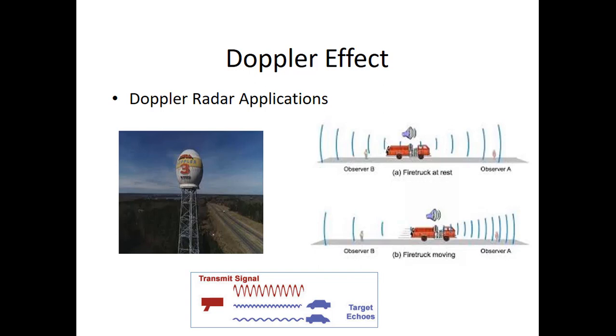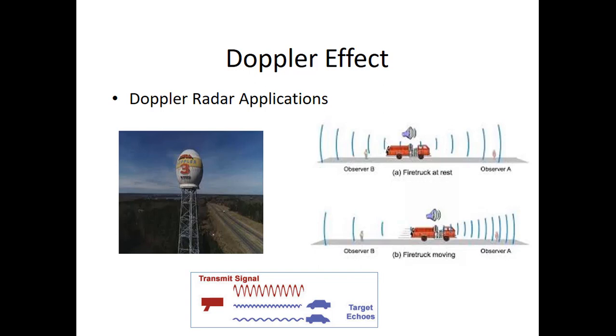So if you look at the fire truck at rest, it's sending out signals in all directions at the same frequency. But as it moves towards observer A in example B, you can see that those sound waves are arriving more frequently. By the time it sent out a sound wave, it caught up to that one, so you're getting all of these sound waves at once. And observer B is getting sound waves less frequently, so he can barely hear them because those waves get interfered with as they get to him, and they're not as strong.